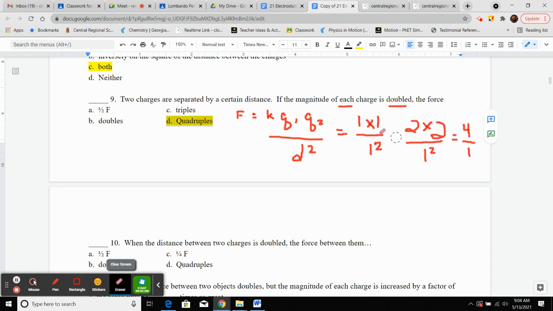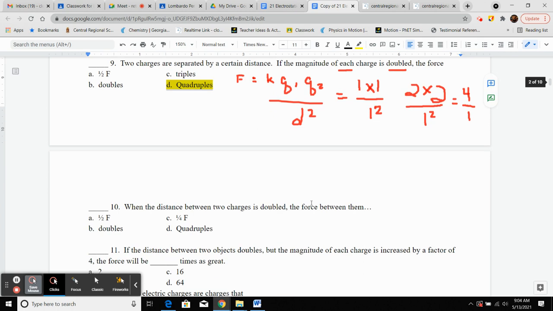Okay, everybody got that? Understand that? Okay, so if you're looking then at the ones piece, the ones equation. Number 10, when the distance between them doubles, what happens to the force? So the charges up top don't change. So 1 times 1 on top. Distance is on bottom. That changes. It becomes what? Double. So we'd have a 2 on bottom.